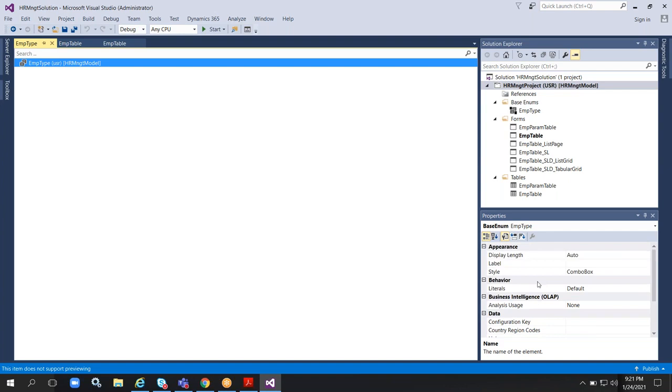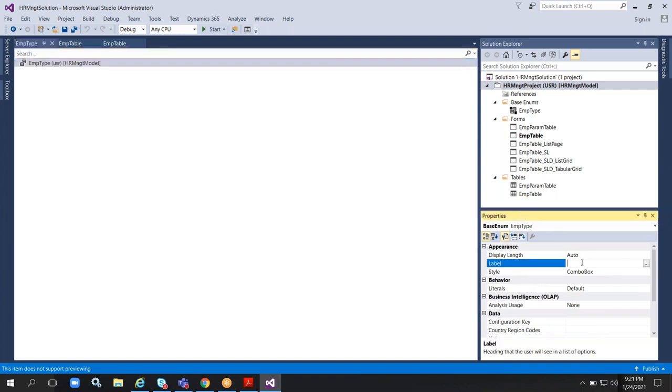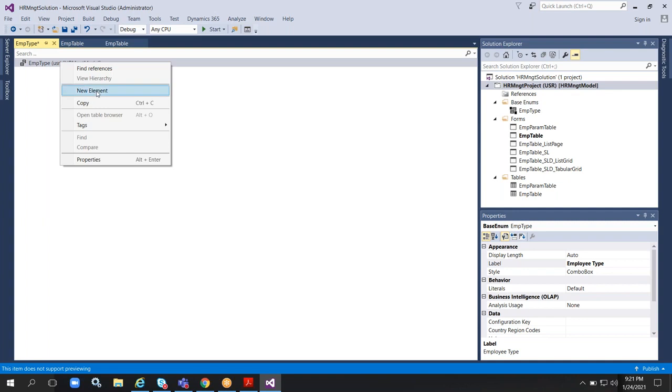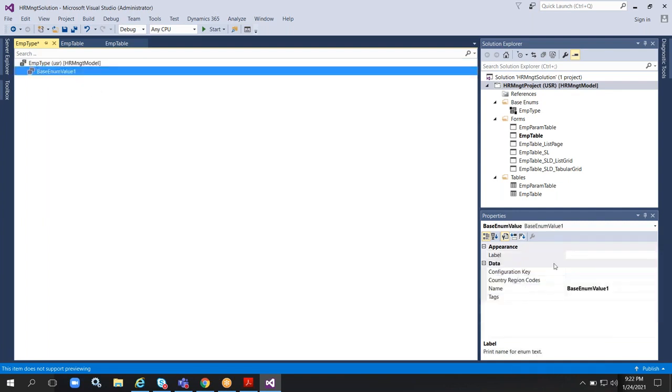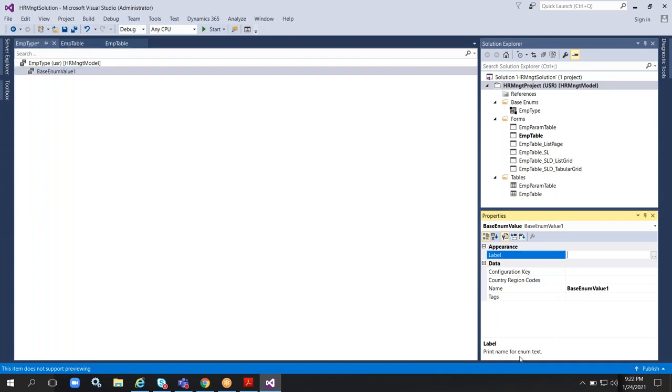First of all, provide the label. Label is very important for your base enum. Okay, employee type. So in this EMP type base enum, first I'm creating a new element. For this element I'm not going to provide any label. Leave it like this. Don't use this element.